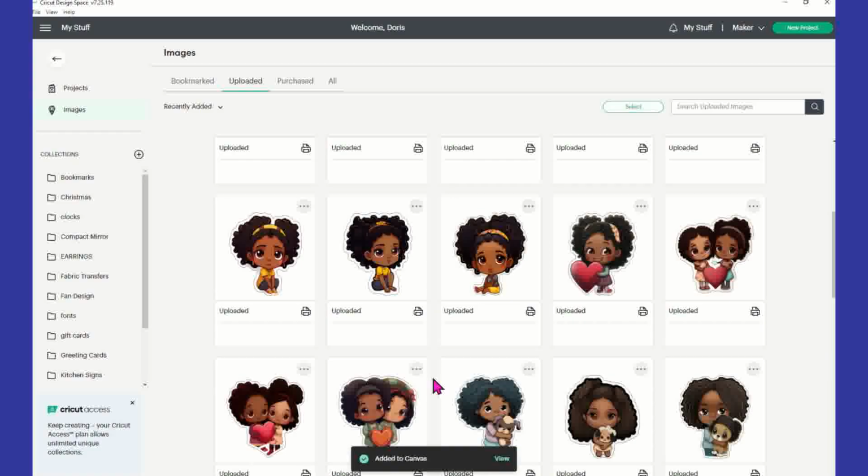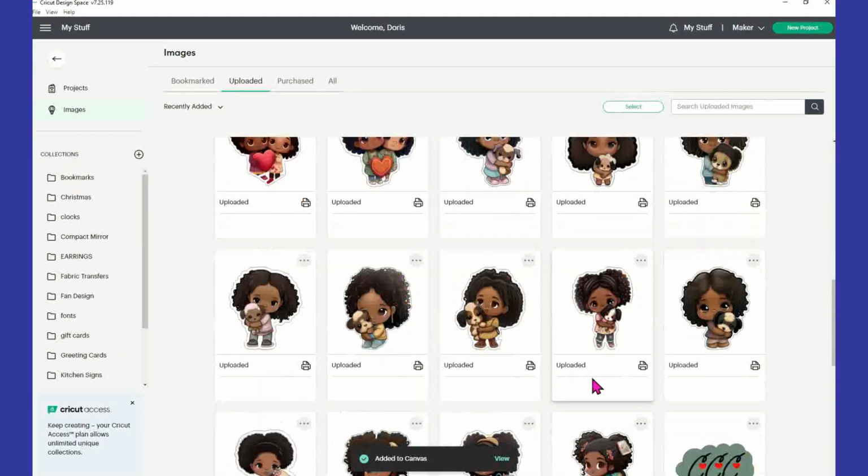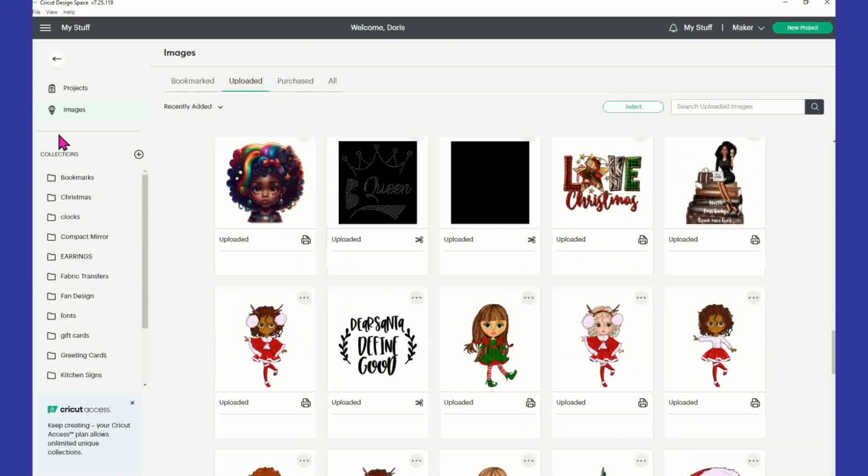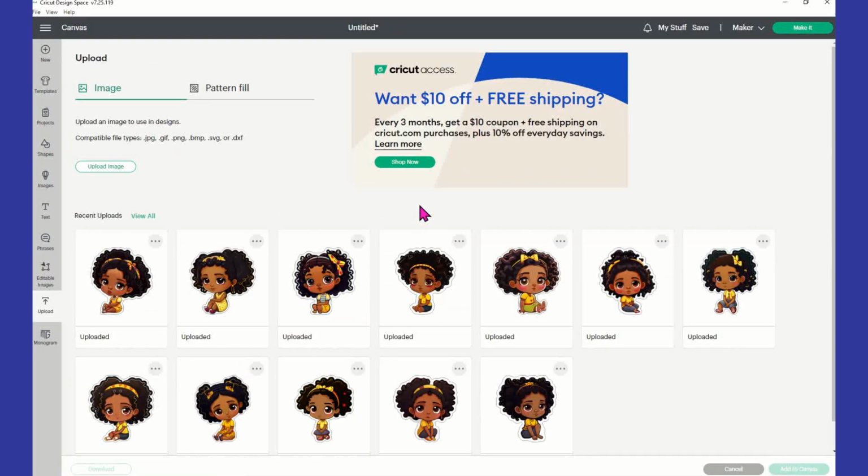I hope I didn't get the one that I didn't want to bring in, but we'll see here in just a minute. Okay, so we've added those now to our canvas.